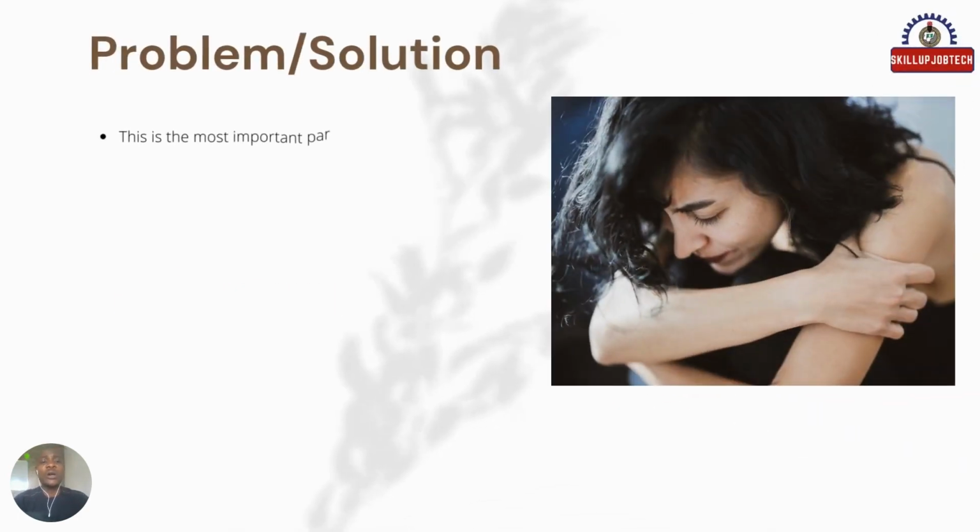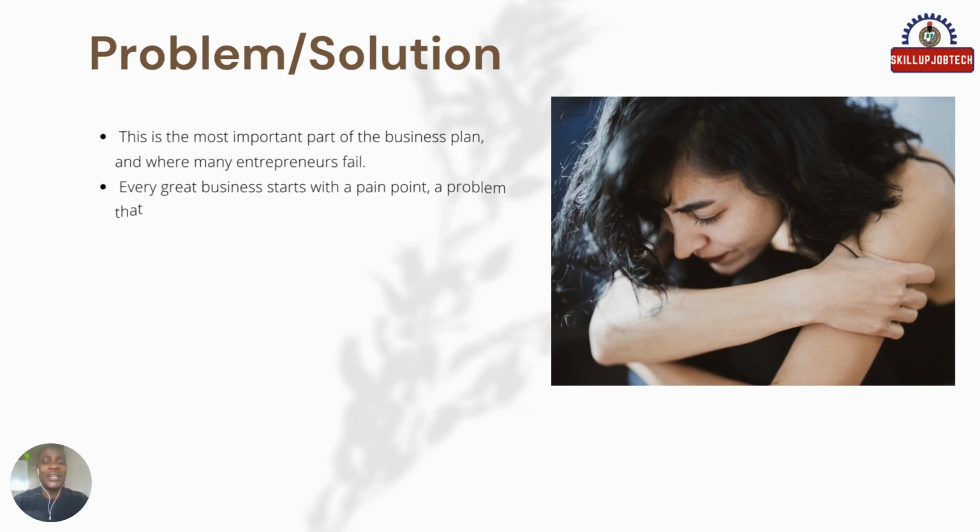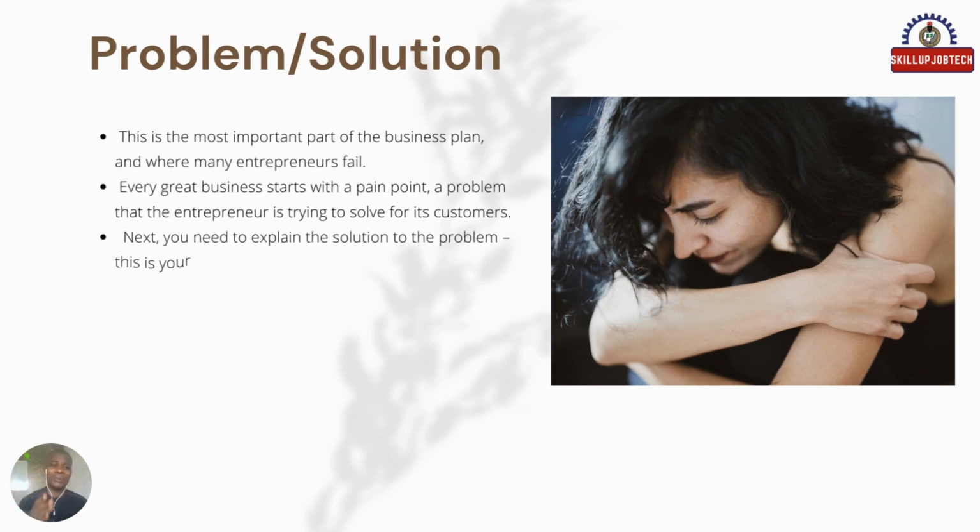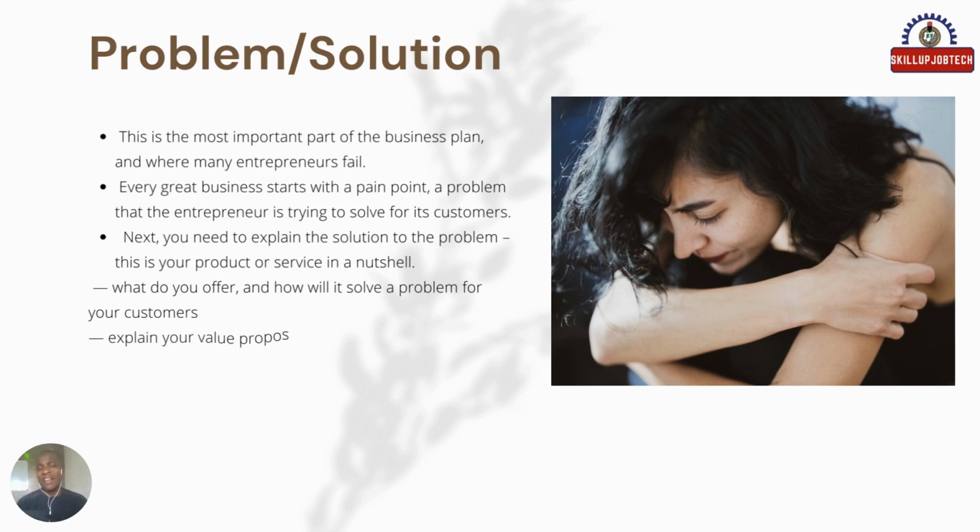The next one we're talking about is problem and solution. Here is where most entrepreneurs fail. They dive into describing their business, their product or services, without talking about the problem. What is the problem that you are solving? What is the pain point that the customer will first of all pay you for? Because remember, in life, it is when you solve people's problems that they will pay you.